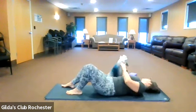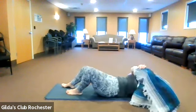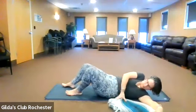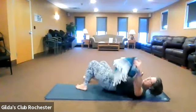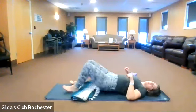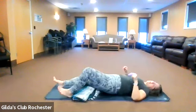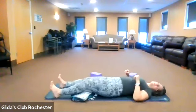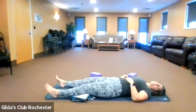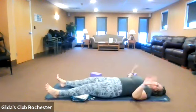And that'll make it a little easier for them to lay on the floor. So if I have my blanket here and I put it down so that it's behind the back of my knees, then it's a little more comfortable for me because my legs aren't completely straight. They feel a little bit more supported, which is kind of nice. Sometimes it feels a little easier on the lower back and the hips when you have a little bend to the knees.